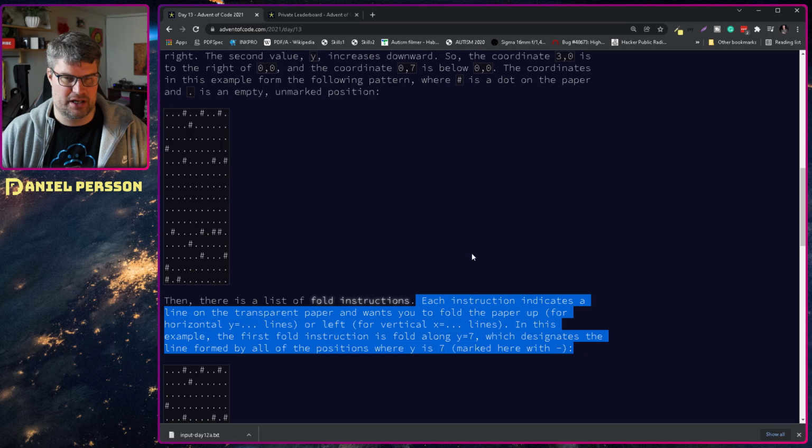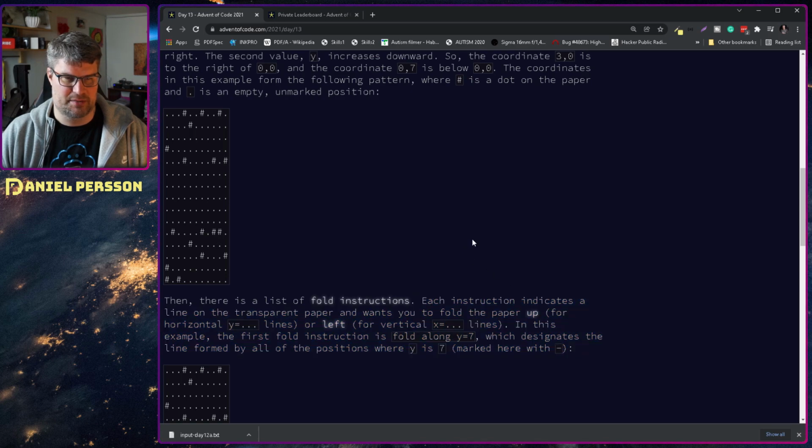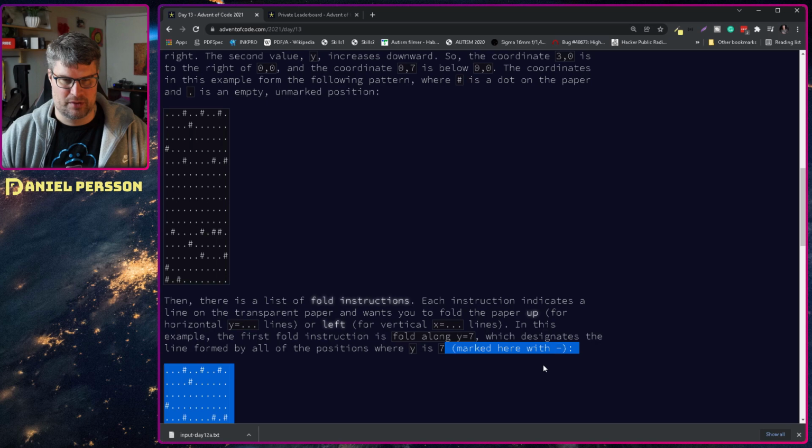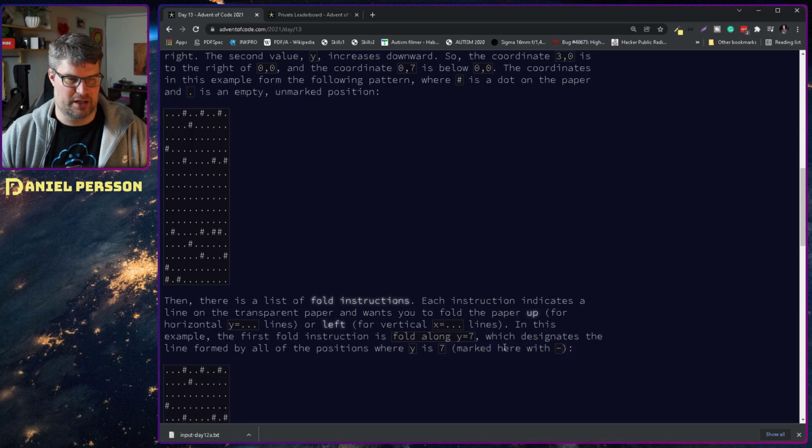Each instruction indicates a line in the transparent paper and wants you to fold the paper up for horizontal lines or left for vertical lines. In this example, the first fold instruction is along y=7, which designates the line formed by all the positions where y is 7, marked here with a dash.